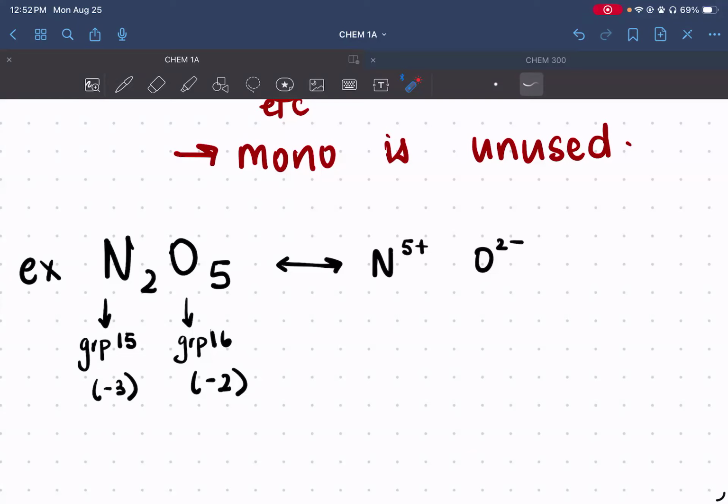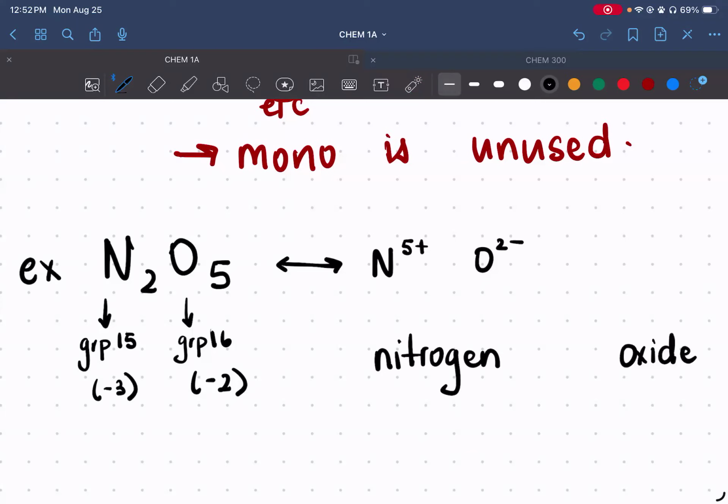What's the name of this molecule then? All right, well, we know the first one's going to be nitrogen. Nothing happens to the cation's name. And then we have oxide. All we're missing are those Greek prefixes. In front of the nitrogen, there will be a penta. Sorry, a di. There's 2 nitrogens. I'm so sorry. There's a 2 beside the nitrogen that tells us there are 2 nitrogens, hence dinitrogen.